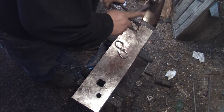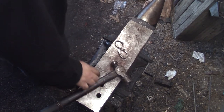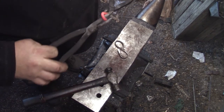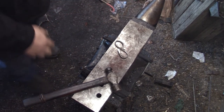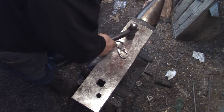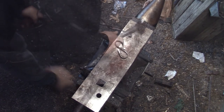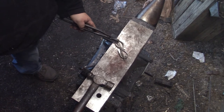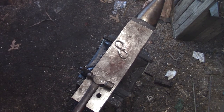I honestly think, with as little forging as it went through, you can get away with cup wheeling it, wire cupping it. The stuff I've made so far hasn't rusted.